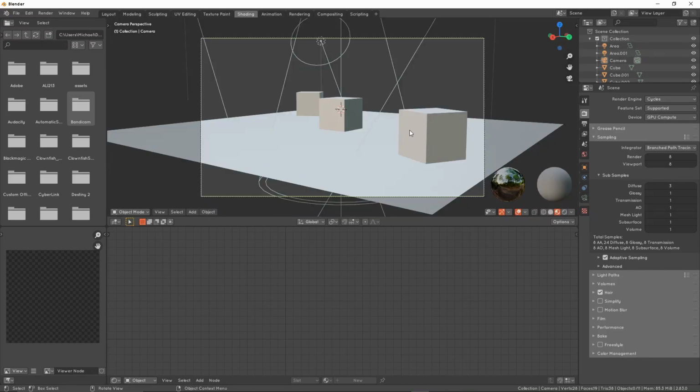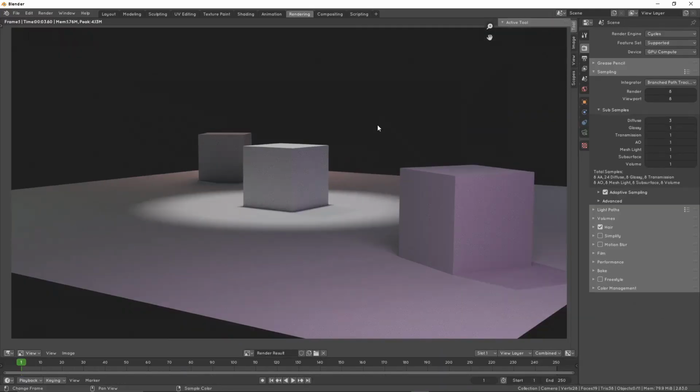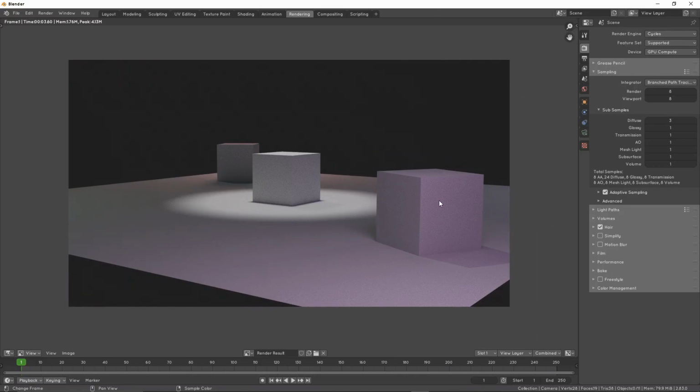Now I like to actually do most of my rendering in the render tab, so I can see it in, you know, a big window. And there you have it. There's basic lighting for you. That's pretty much just going to be the end of this one. I know there's a lot of technical things that I left out, but a lot of those technical things are going to be saved for other videos, because the main focus of this video was to just do lamps and not get too technical with all the other stuff.